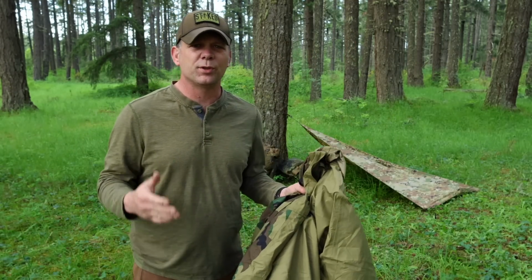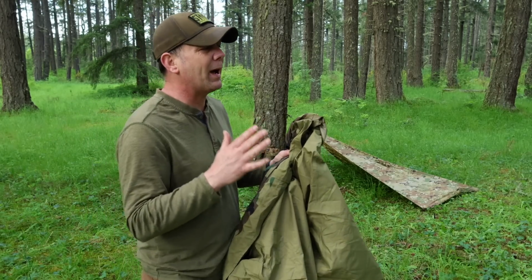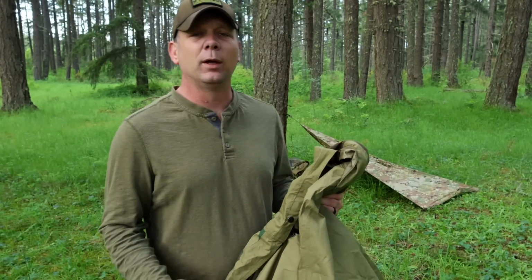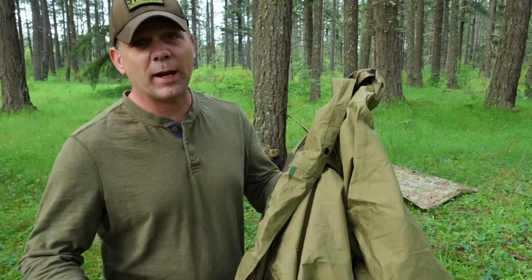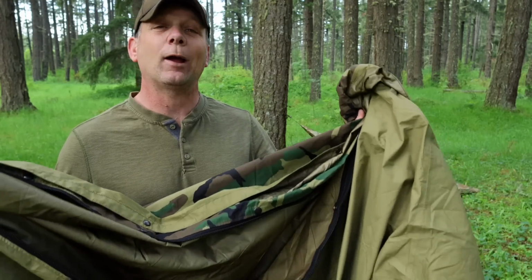Now the bivy sack has been used by hundreds of thousands of soldiers. In fact, if you buy one that's used, odds are it has been used by generations of dudes, right? In the military, they've taken these things out to the field, in the desert, in the jungle, in the forest, and in an urban environment, and they have used and abused these things, and that's why they are so stinking amazing, because they hold up.